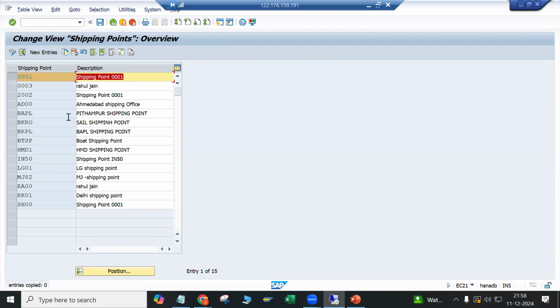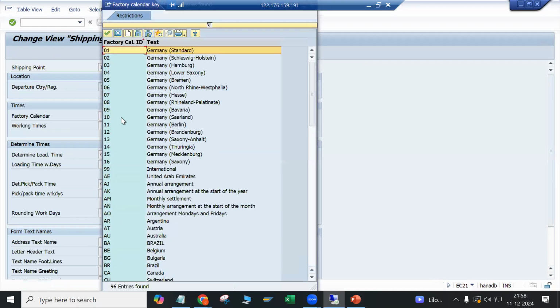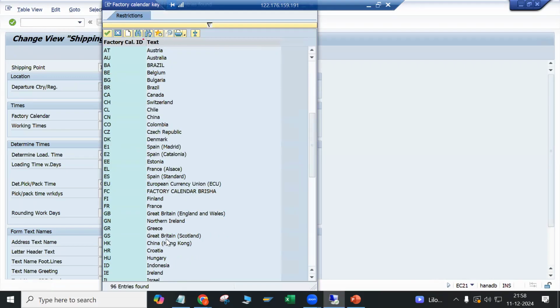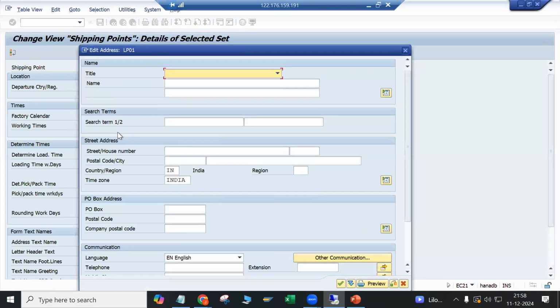Let's take some Indian example. This is LP01, your LG shipping point. Factory calendar, we will give India's factory calendar. Like I explained earlier, the use of factory calendar is to inform the system the working days of that plant.